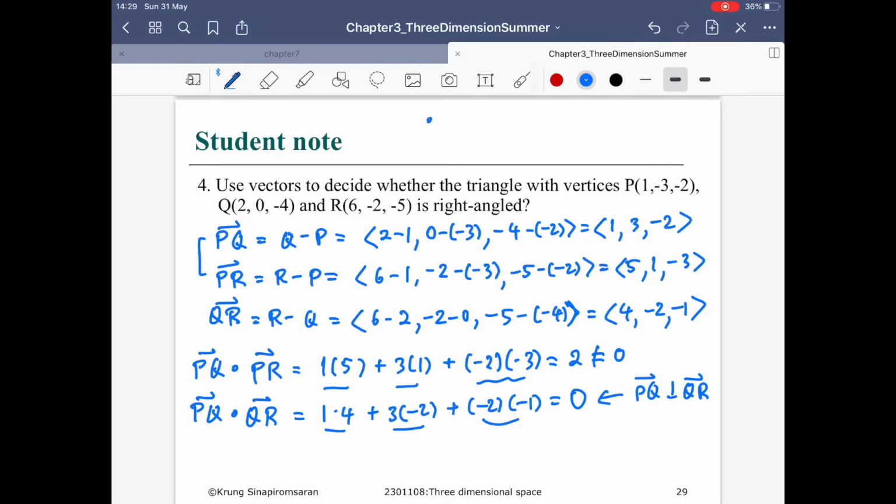So let's say that this is, roughly speaking, P, Q, and R, just like this. Your PQ and your PR, this is not a right triangle, but your PQ and the QR, it is a right triangle. So let me just draw it like this. This is Q, and this one, your QR, here is a right angle over there.